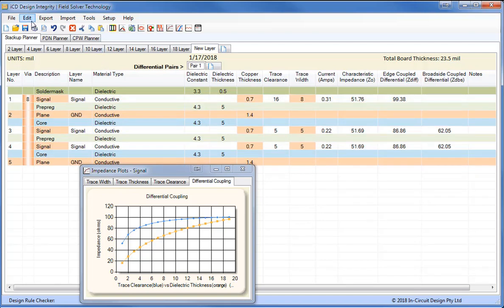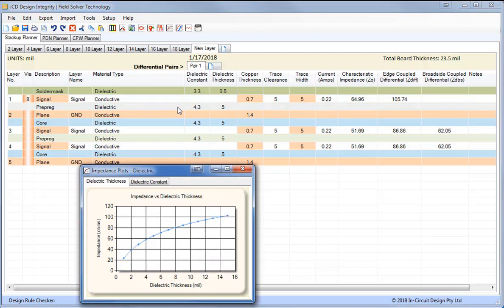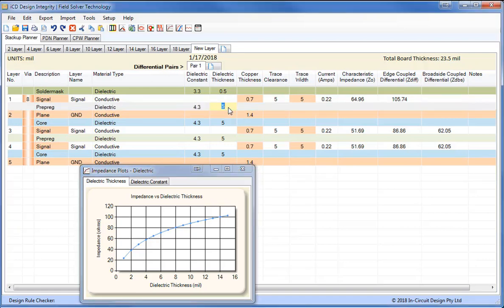Now, the other way to do this, of course, maybe you don't want 8 mils of trace width. For high density PCBs, that is generally too high. So let's look at a 5 mil trace, and we'll see what we can do to the dielectric to change that. If we look at dielectric thickness here, we can see that if we want 50 ohms, again, we go over here and we go down and we see we need 3 mils thickness of dielectric. So if I change this to 3, we get our 47 ohms.